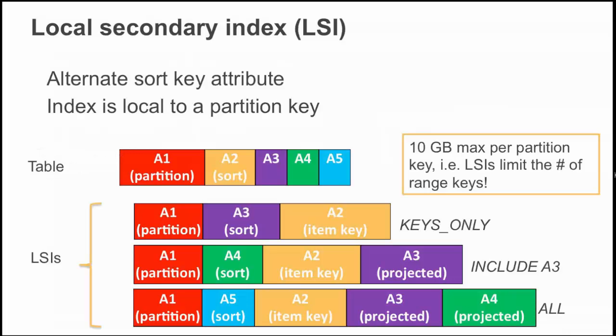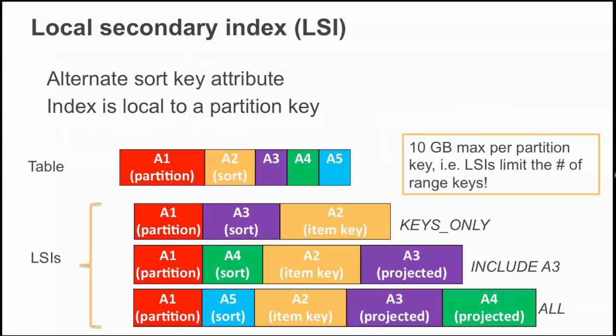All right, let's talk about indexes. Indexes, like in any database, are a way to reorder the data so it can be queried very quickly. And you can get highly selective result sets using the indexes and querying the indexes as opposed to filtering result sets off of the table. In DynamoDB, we have 2 types of indexes. We have the local secondary index. We also have the global secondary index.